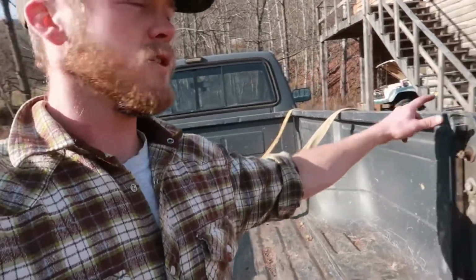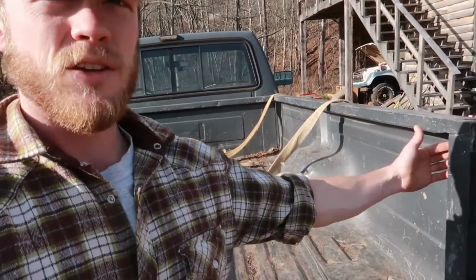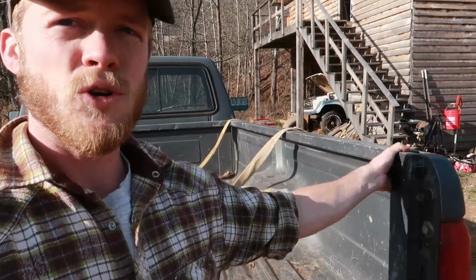And then also, you may be wondering about the stake pockets, hooking something into there. But there really just isn't a good way to hook through that with the stuff I have on hand to lift this off with.